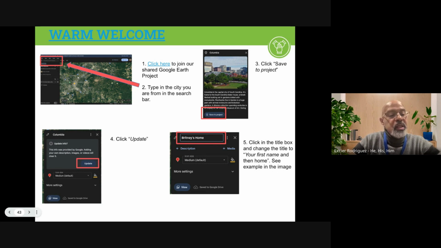I'm going to delete it. So that's where you do the search on that bar at the very top. I'm going to erase Florida there. You'll see me doing that.